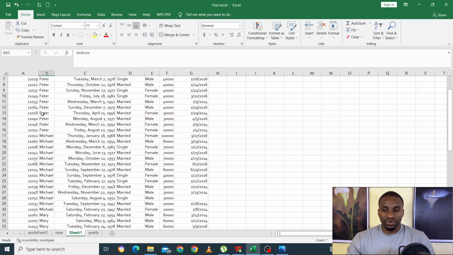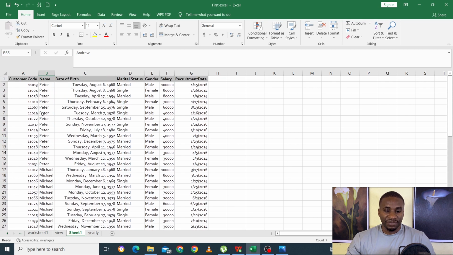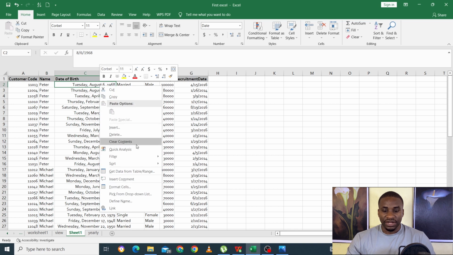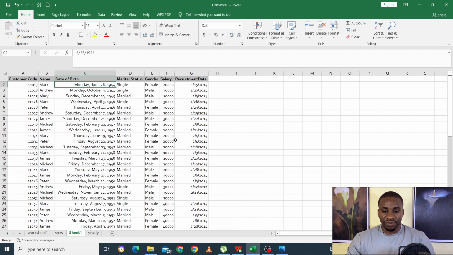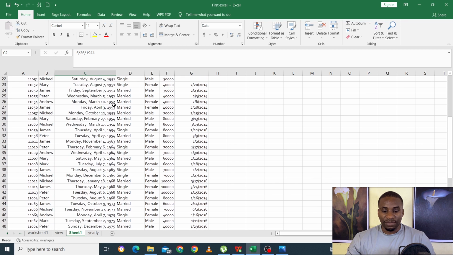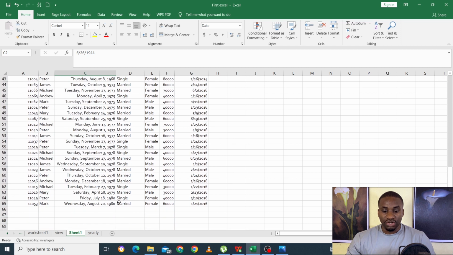Let's also look at dates. Sorting dates is the same principle. You select the date, right click, go to Sort, and it asks whether you want to sort from oldest to newest. It already knows that these are dates, and if I click on this first one, the oldest is 1994, and when I come right down here, the newest is 1980.